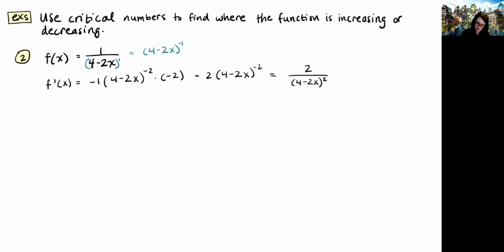All right, so the next thing we want to do is locate the critical points or the critical numbers. And remember, there are 2 types of critical numbers. One of them is where the derivative is equal to 0. So when you're solving for the derivative equal to 0, it's exactly what it sounds like, right? We're just going to take our derivative and set the whole thing equal to 0.